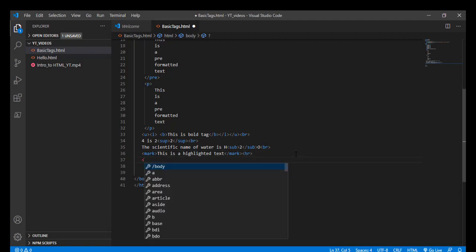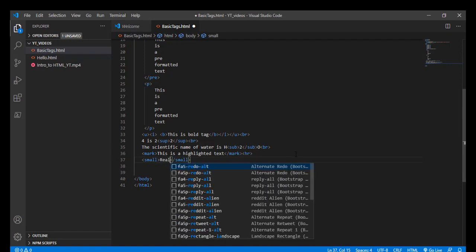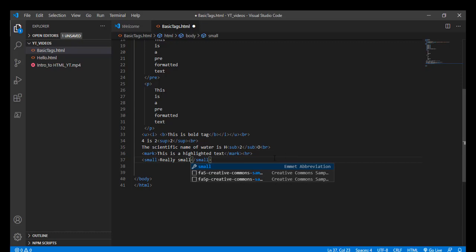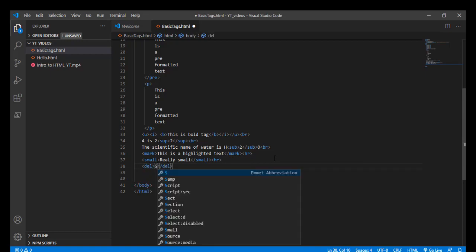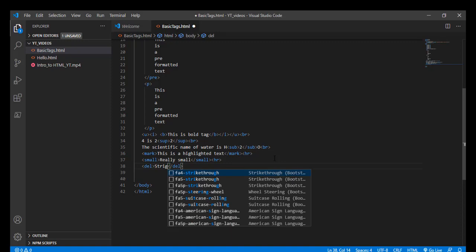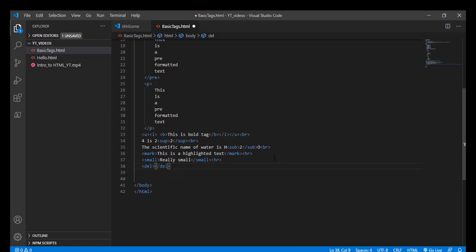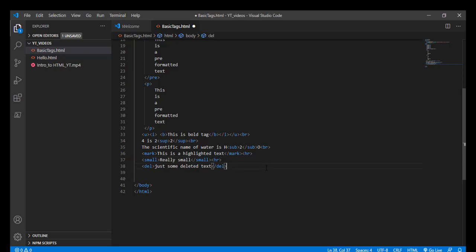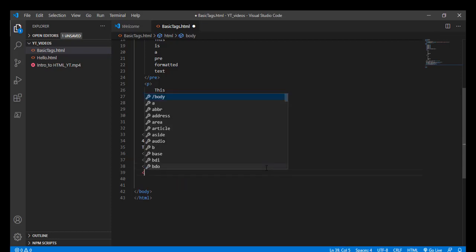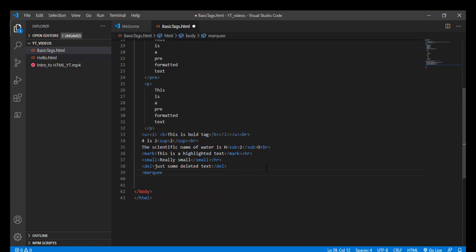And then you can see small, really small. Then we'll see deleted. This is a struck-through, or say, just some deleted text. Next is marquee. Marquee will be closing, so thank you.